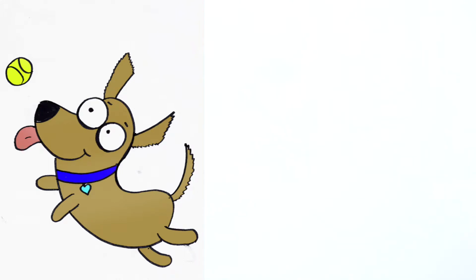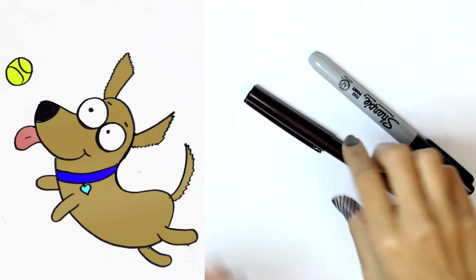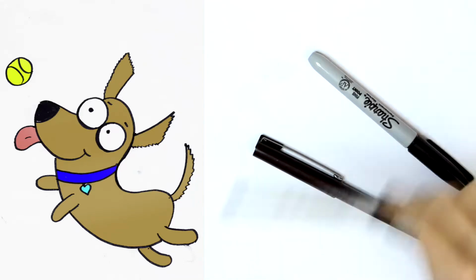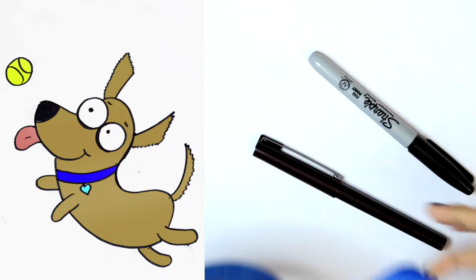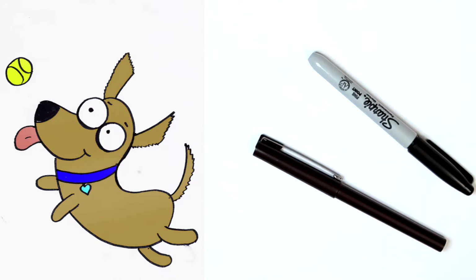Alright, for this drawing I am going to use a Sharpie or a better quality marker, but I lost mine, so a Sharpie will do, and a fine point marker or a Sharpie that has the tip really small. And I'm gonna use some blue tape. Blue tape is also called painter's tape, and I'm just gonna secure my paper so it doesn't go all crazy and ninja on me.